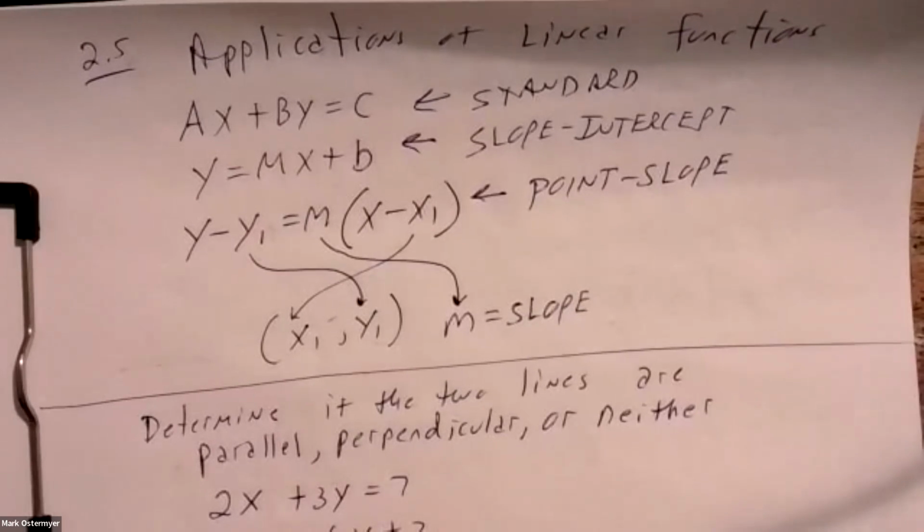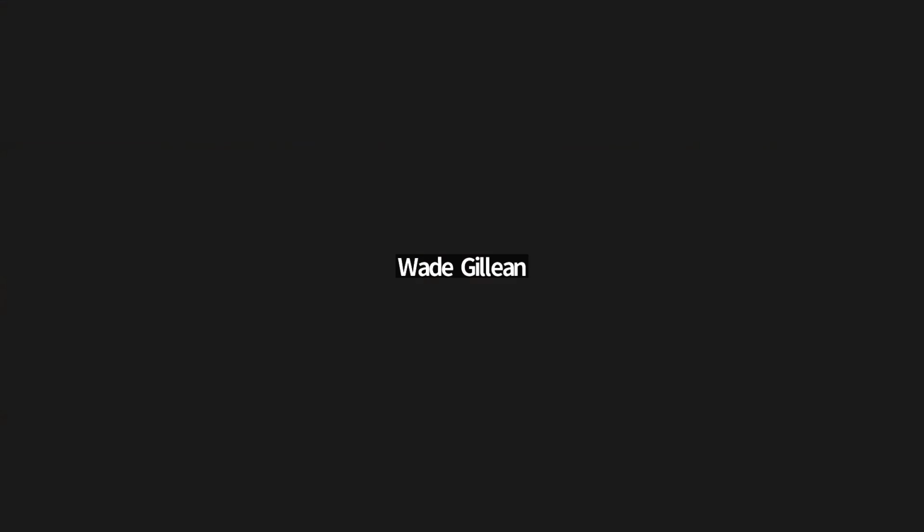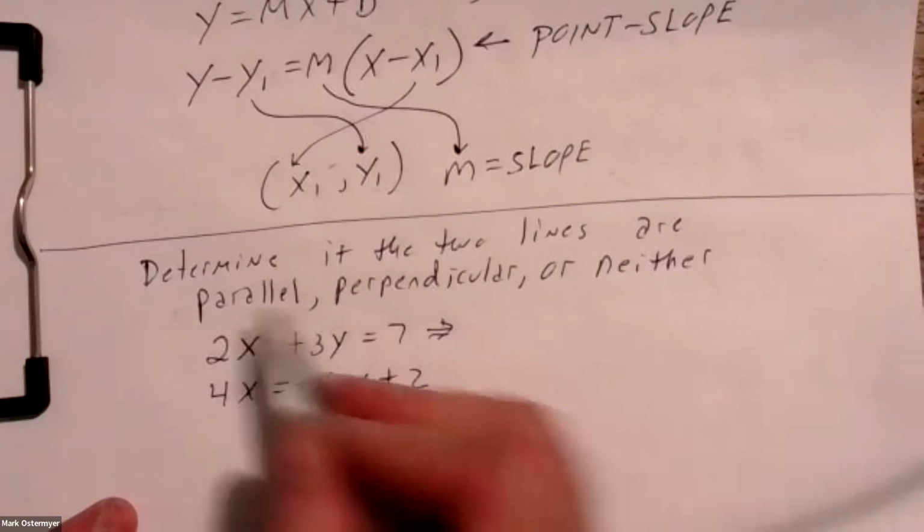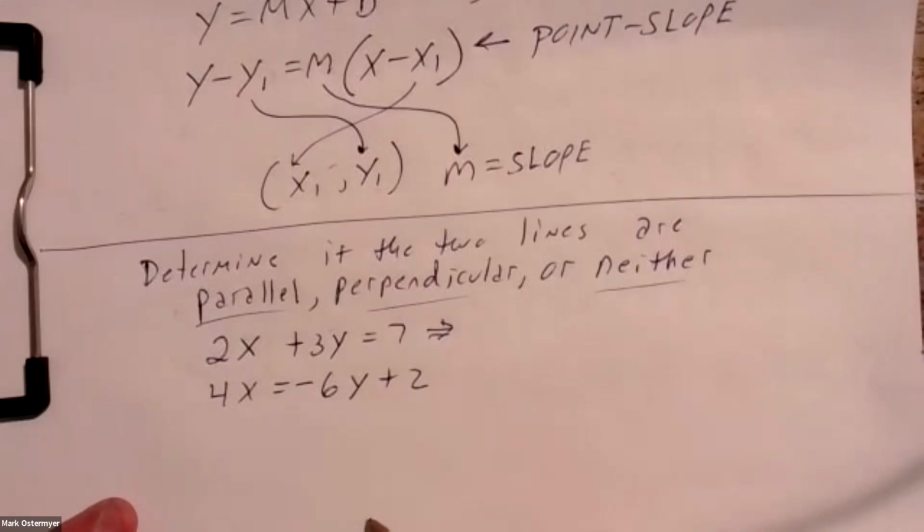Well, to do that, you have to find the slopes of both these lines. And to do that, you want to probably hammer them both into what? Slope-intercept form. Can you go down, please? I can't see the second one. It's right here. I'm sorry about that. All right. So here you got 2 linear equations. We're trying to determine if these are parallel, perpendicular, or neither. So we're going to get both these into slope-intercept form.